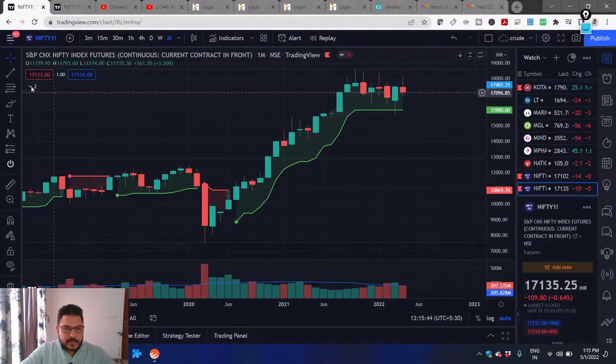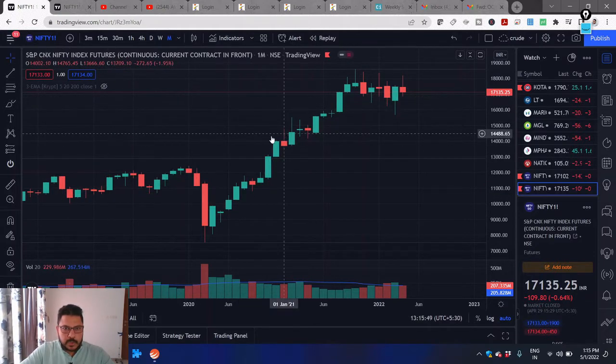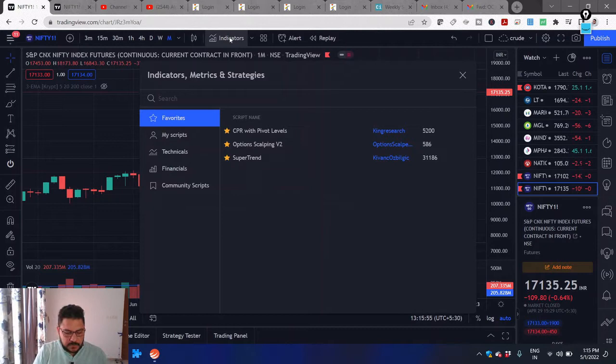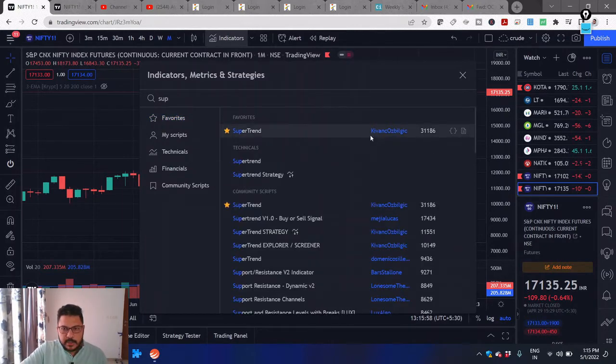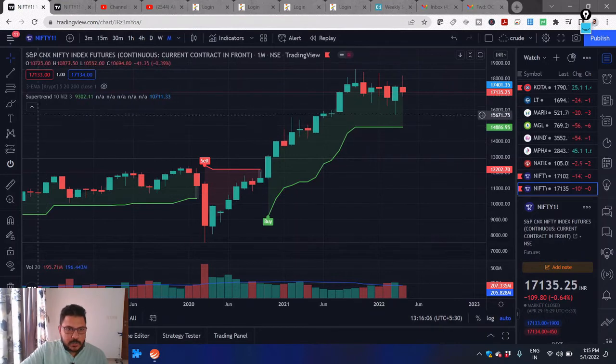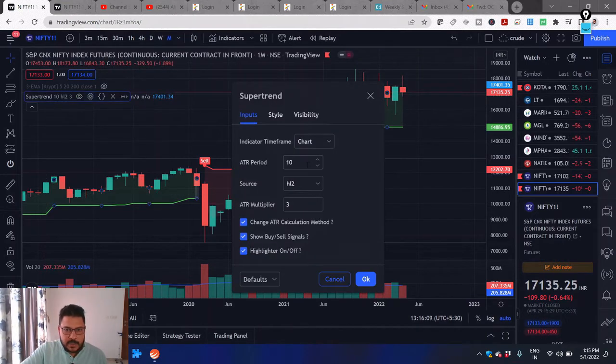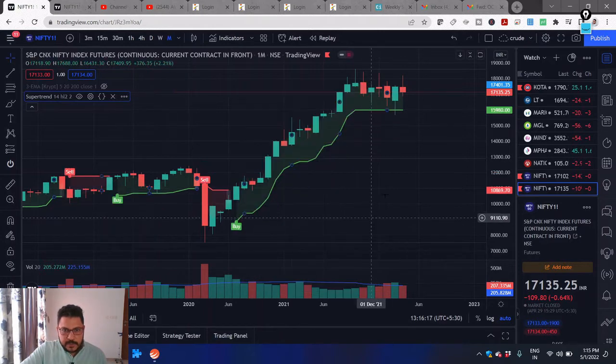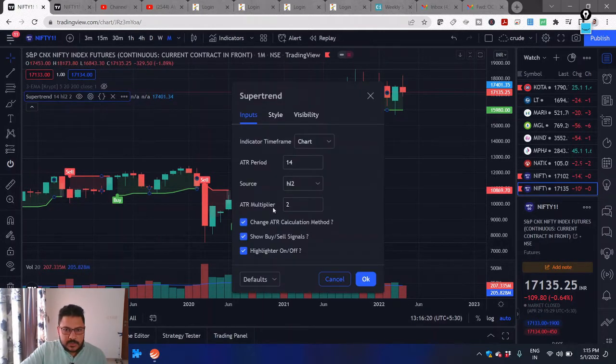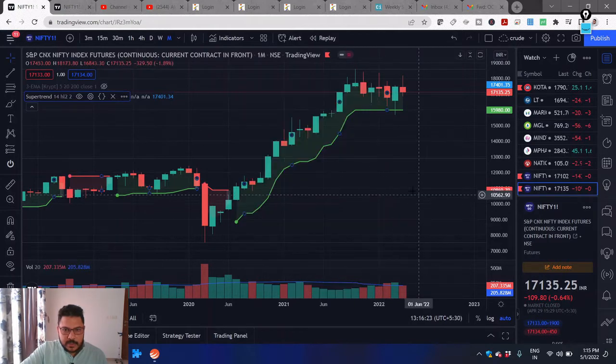As you can see, I have plotted a Supertrend. Let me plot it from the beginning to show you how I have plotted it. You go to Indicators on TradingView. It's free software which you can always use. I use this Supertrend one. You can click on it, and the moment you select it, it's automatically plotted. You just need to change the parameters. I use the 14 period because it works really well, you will see on the charts. And then if you want, you can disable the buy sell signals and keep it very simple.